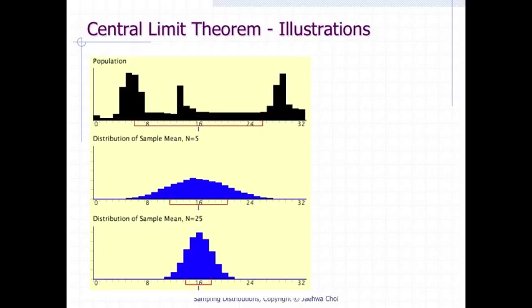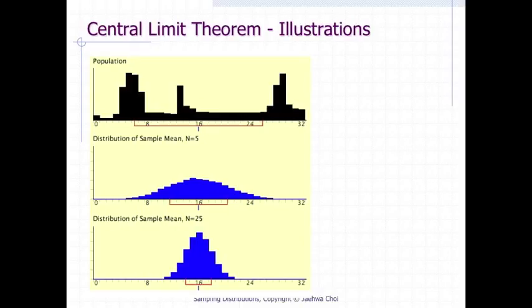This figure shows how closely the sampling distribution of the mean approximates a normal distribution even when the parent population is very non-normal. The distribution at the top is the parent distribution, and the two figures below are the estimates of the sampling distribution for n equals 5 and n equals 25. The distribution of means for n equals 5 was created by repeatedly sampling 5 scores from the top population and computing the mean for each sample of 5. The figure is a plot of these means.